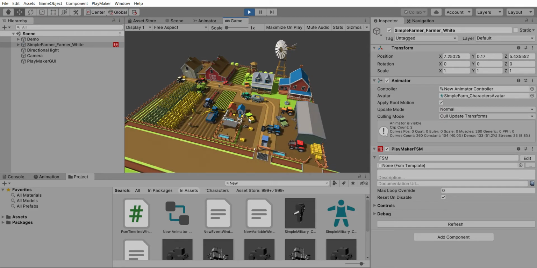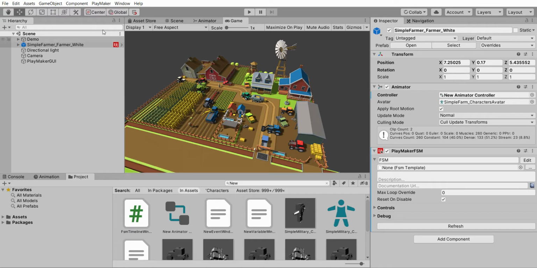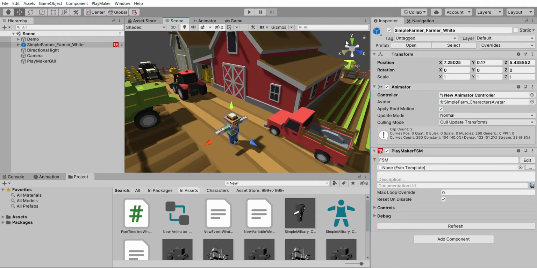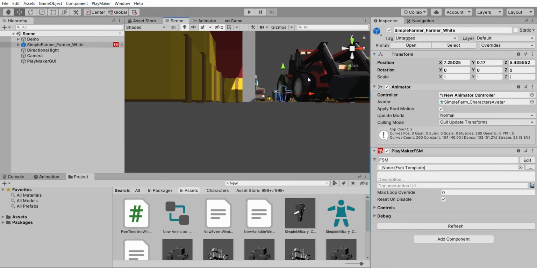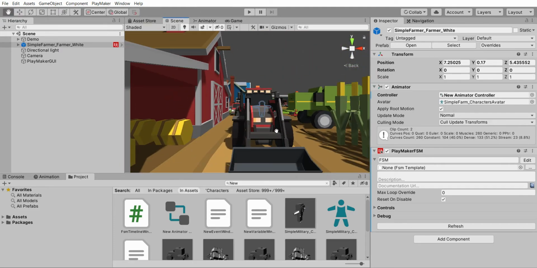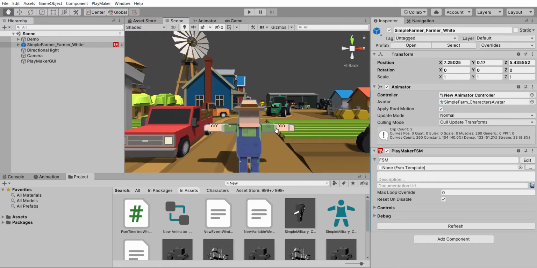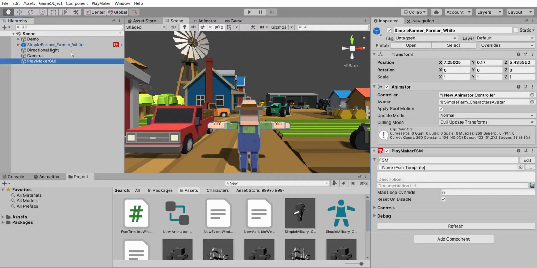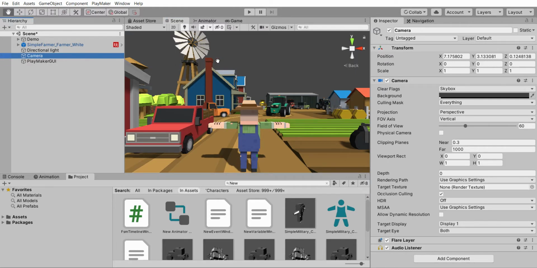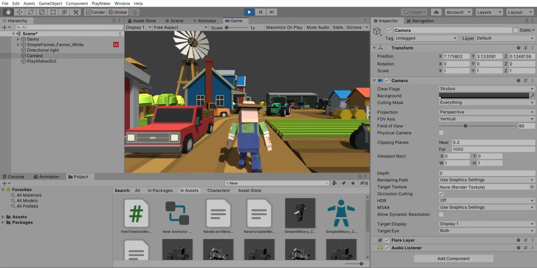Oh my god, my camera isn't on the character. And also in this tutorial, I want to make the camera follow the character, okay? But first, let me just put it to look at the character so we can see what's happening. So camera, Control Shift F. Alright, hit play. You shall see he does the idle animation. If I hit the forward key, he will do the walking animation.